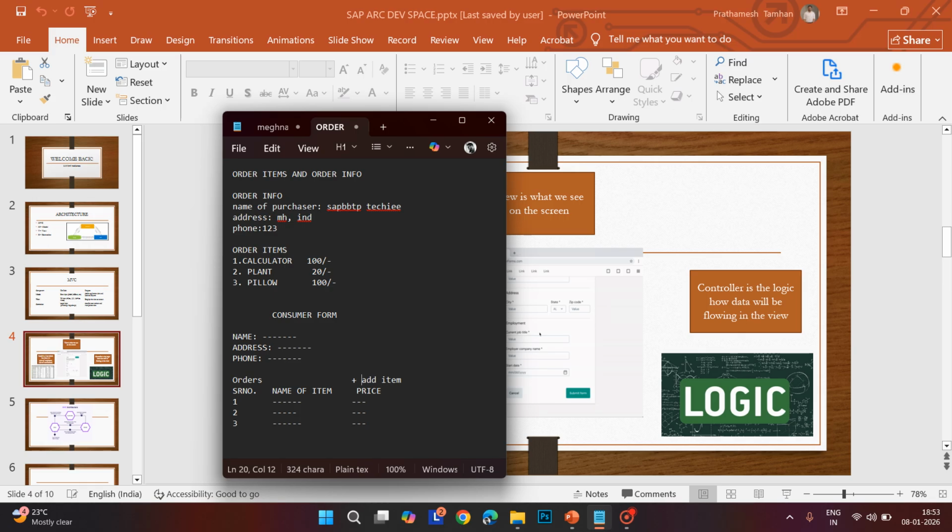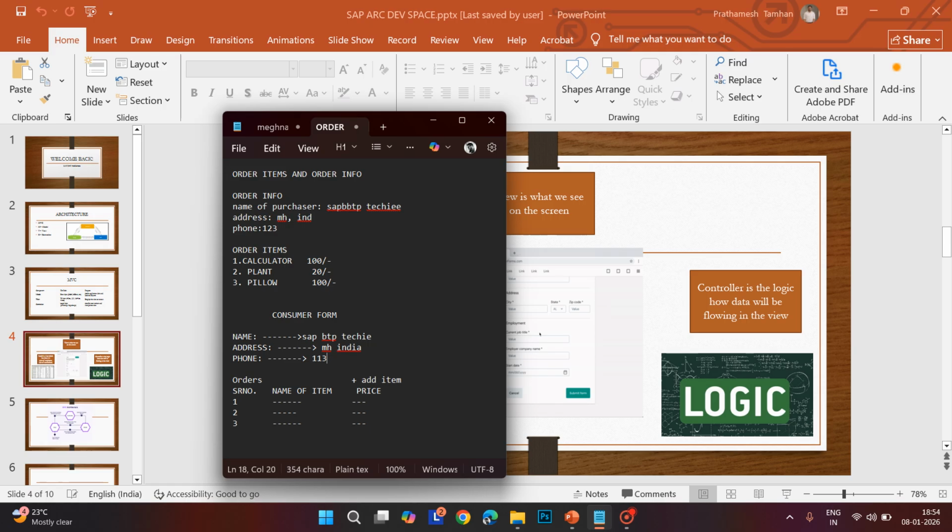For example, if I want to order 3 items, I will click thrice on this button, 1 2 3, so 3 empty rows will be visible. Then I will be writing my name, SAP BTP Techie. So I will be filling this form. Then the address is Maharashtra, India. Phone is 123 and some random number, and here I will be entering the items.